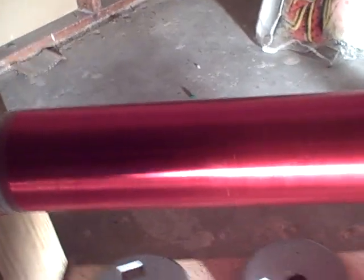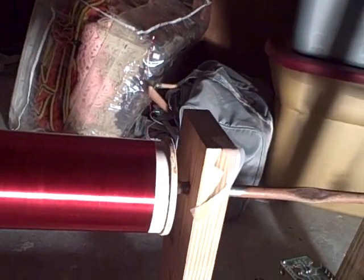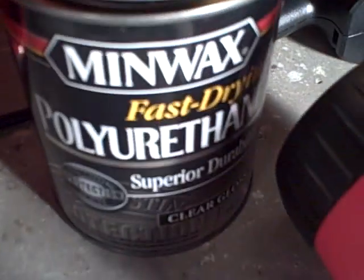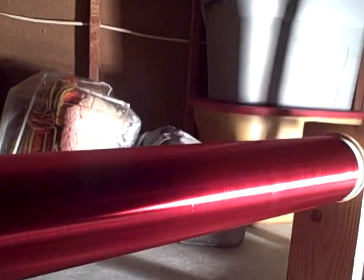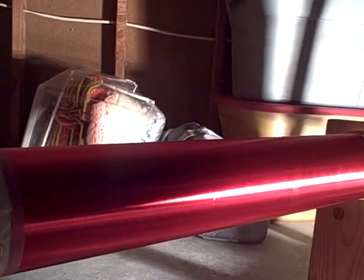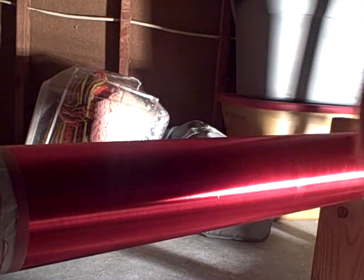Anyway, now I'm going to coat it with this polyurethane. It's the same kind that Dr. Spark, aka Chris Hooper, aka on YouTube, DRSSTC, used: Minwax Fast Drying Polyurethane. That's what he used, and I'm going to spin it for about 2 hours after I apply it to make sure that it doesn't make clumps or anything like that.